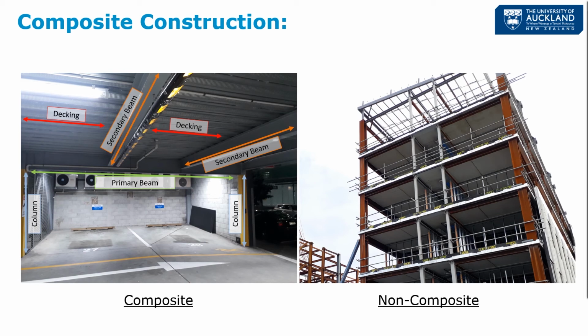And we'll have that same load path for our non-composite construction here on the right, except we just won't be able to take advantage of those stiffer and stronger secondary beams. So you can see, and we know that this is a non-composite element because it has clearly some precast concrete units. I believe these are hollow core units, and so there's no good way to effectively tie those into the secondary beams and get any composite action out of that.